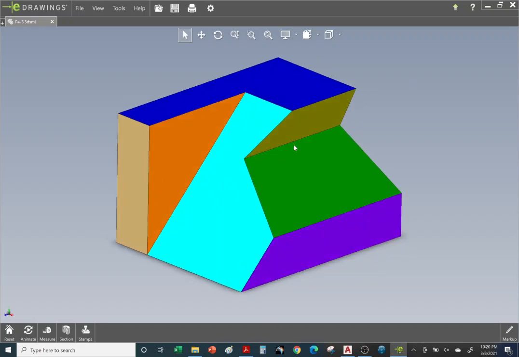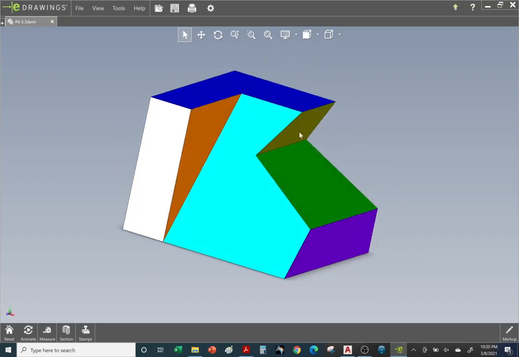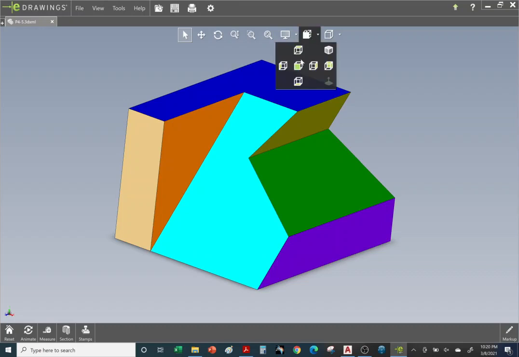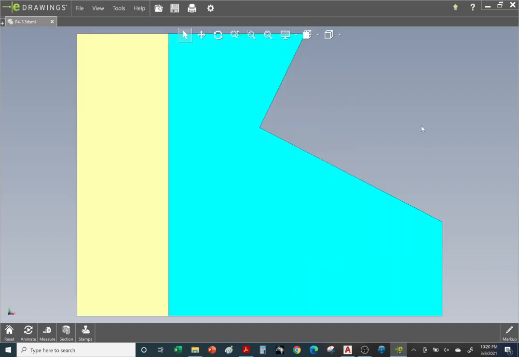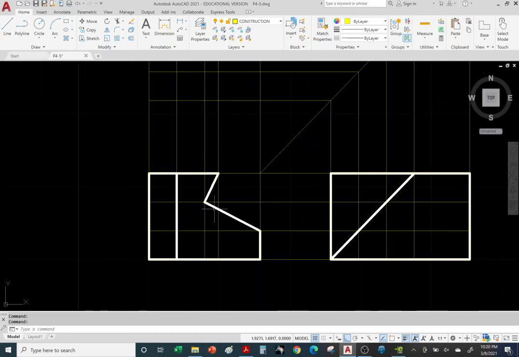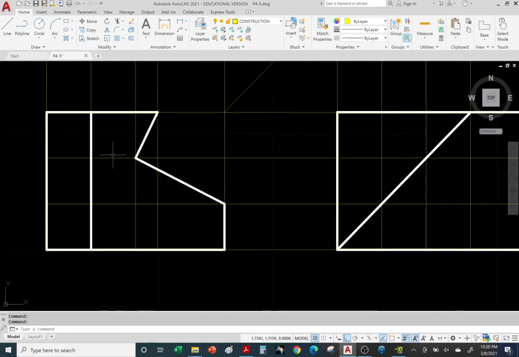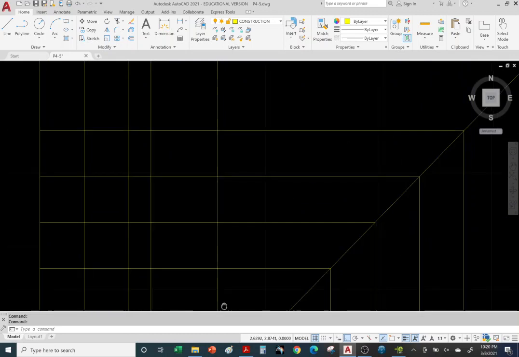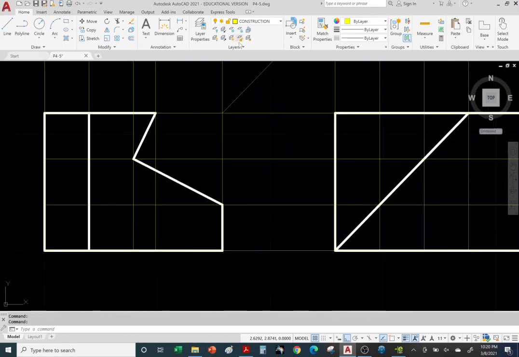All right, so let's take a look at the front view. Okay, so there's the front view. Let's go ahead and go to the AutoCAD file. We have the front view, side view, and we'll need to complete the top view from scratch. All right, so, left side view, my mistake, front view looks complete.